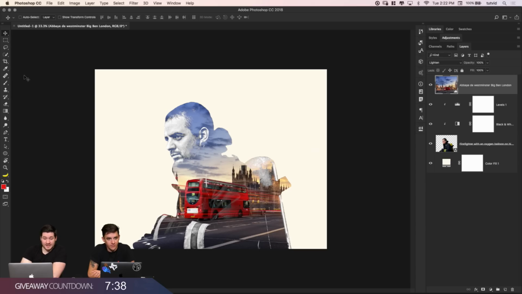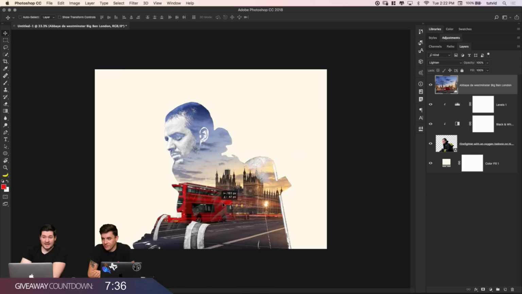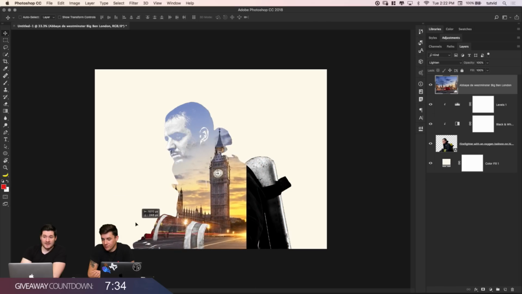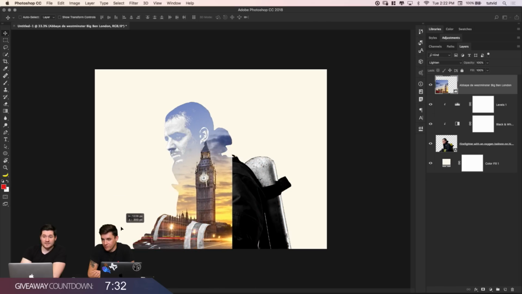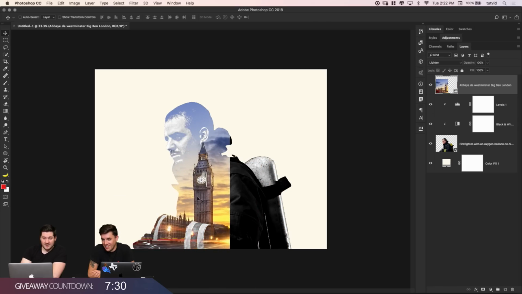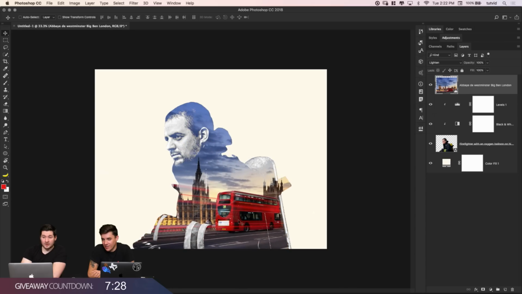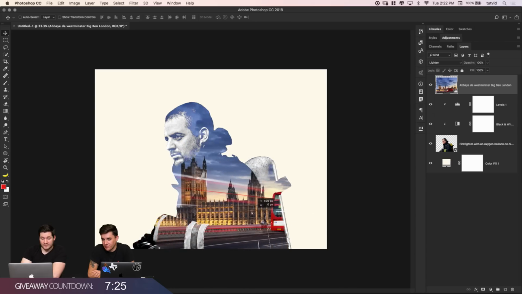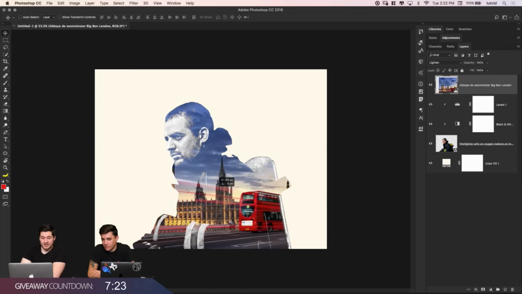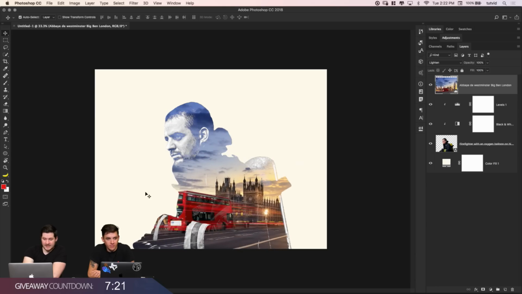And what you can do, because it's just using a blend mode, you can drag that image around. Maybe you're saying, you know what, I really want Big Ben to be in there. I want Big Ben to stick him in the ear. There you go, right? Or maybe I want the bus to be down there on his shoulder. There you go, great. Or I want to see more of the Abbey. Whatever it might be, right? And you have the option to do all that. It's so fast and it's so easy.